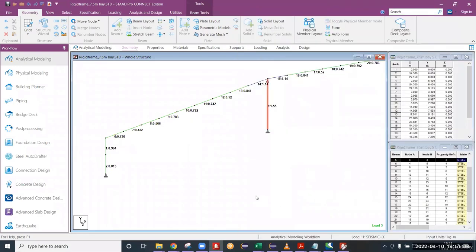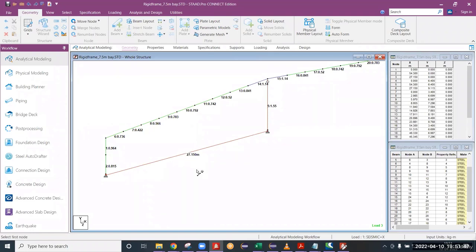The key point I want to tell you is that since the span is more here, 27.15, generally if the module is more than 20 meters, I'm telling you practically, meaning the clear span between two columns, dead load will govern more than wind load. I can say gravity loads will govern more than wind load.